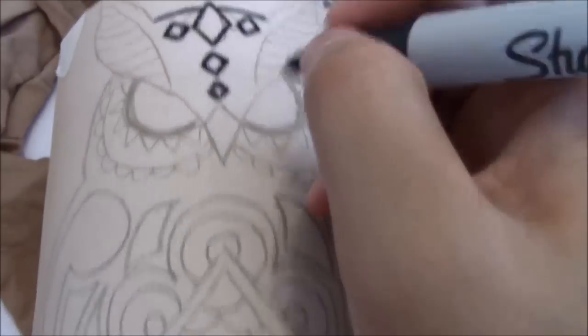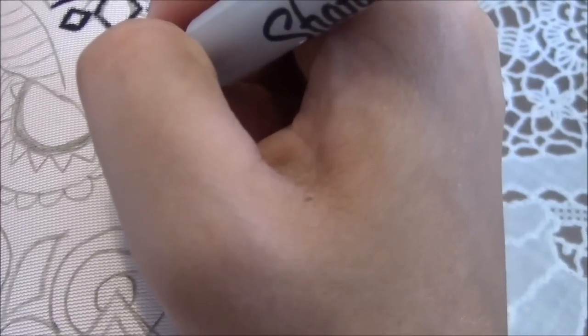So what I've been doing is I've just been kind of gently coloring it a little bit.